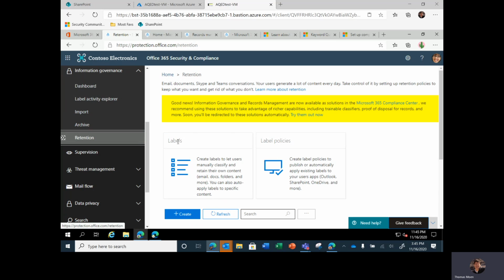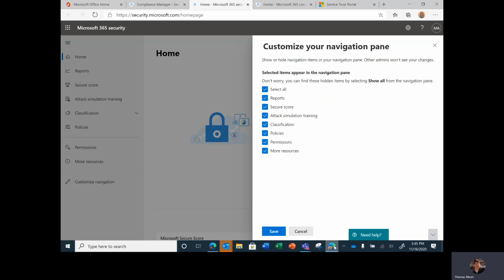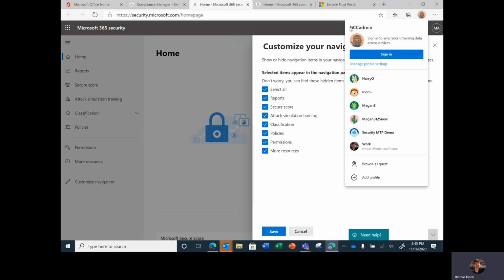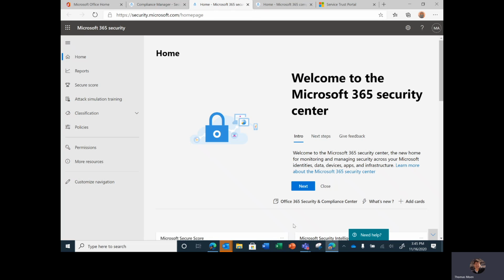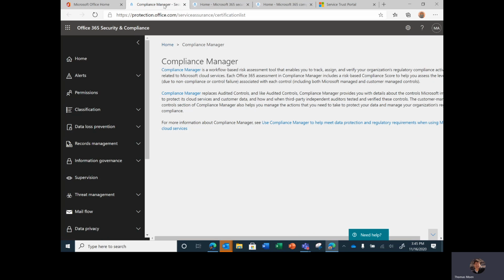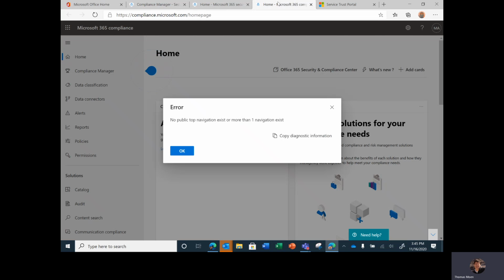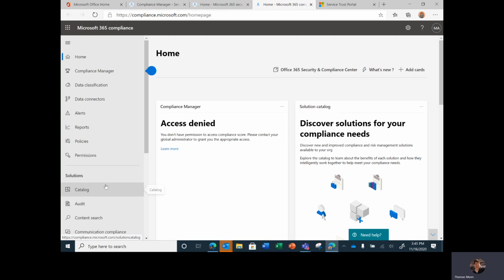Now, I'm showing you this in the current version, and this is in your government community cloud today. But know that you'll be moving to, and I can show you this really quickly by bouncing into a government community cloud tenant here. If I look at this government community cloud tenant, and I'm now looking at the compliance center, here's the compliance manager, and I'm looking at my, sorry about that.